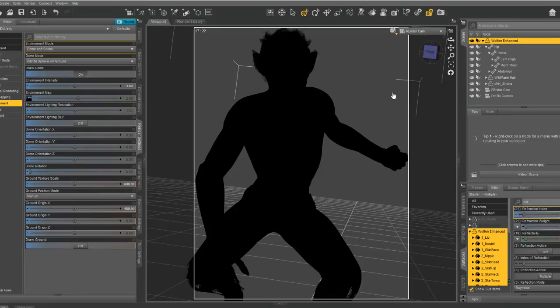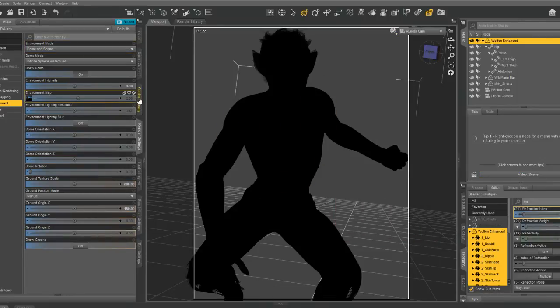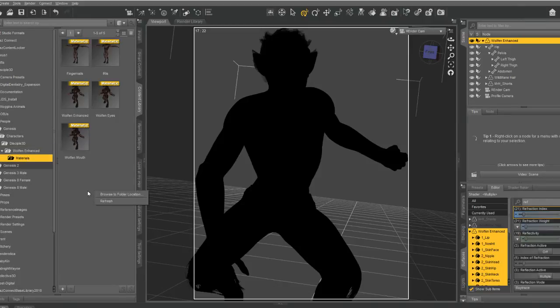I'm going to save this. And you know, I like this. I'll tell you what else I'm going to do. There's some little tweaks to our material right there. I'm going to go into the Wolf. I save a lot of development folders here. The Wolfen Enhanced product doesn't even have a materials folder because you don't need it. It's designed just to load him.